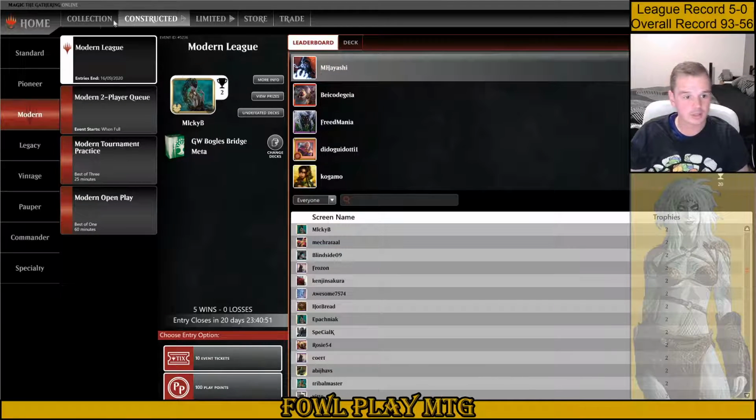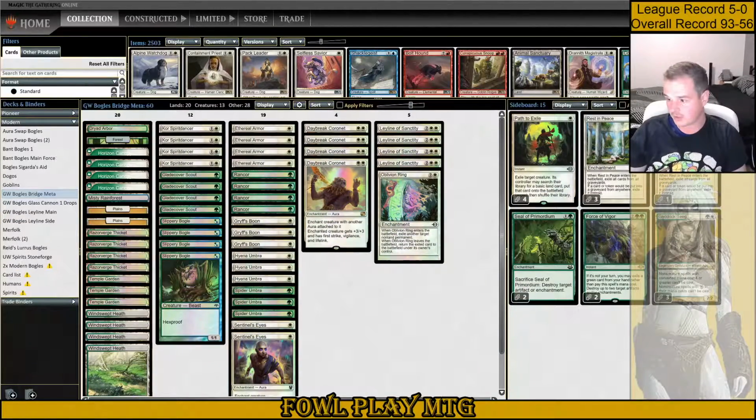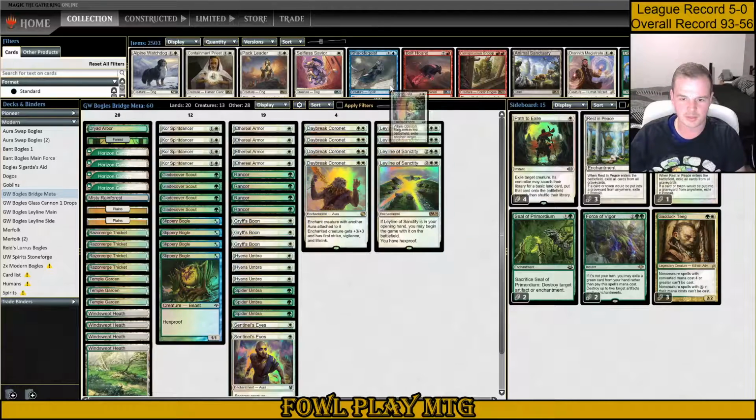So yeah, list-wise, look, Oblivion Ring still seems like a little bit just pointless to me. I think I'm just going to look to remove it. Yeah, so I think I'm just going to remove the Oblivion Ring from the deck altogether. Doesn't seem like I'm coming up against any bridge decks now, which really sucks. Maybe I'll keep it in mind if it changes, but seems pretty bad to have that in the deck.